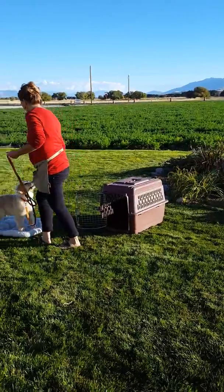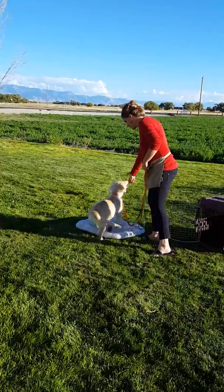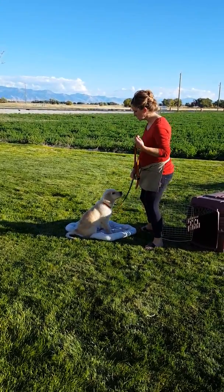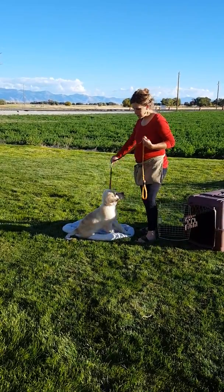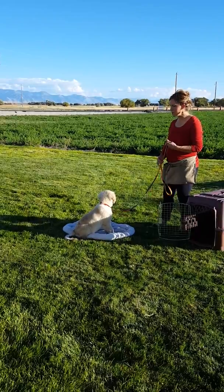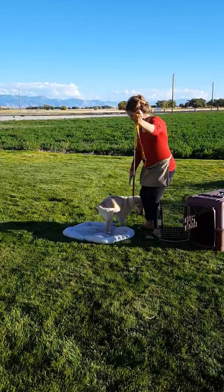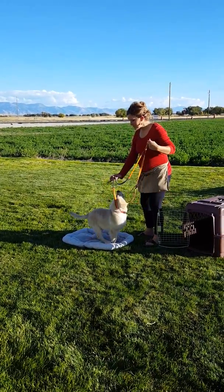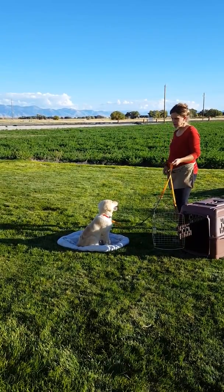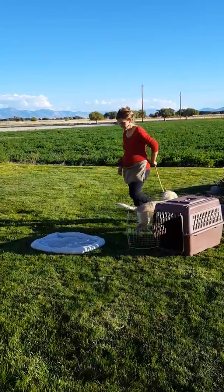Go to bed. Good boy. Let me get you over here. Okay, ready? Go to bed. Okay, good boy. So with the go to bed command, he's been taught to go to his bed on command. And I don't care whether he's sitting, standing, or lying down. All I want is for him to be completely on his bed. And when I send him to his bed, it's an implied stay. He needs to stay there until he's released, just like you would from the crate or anything else. Good boy.